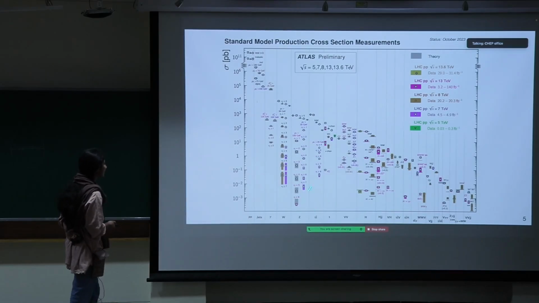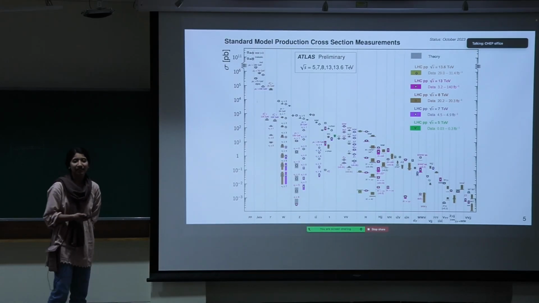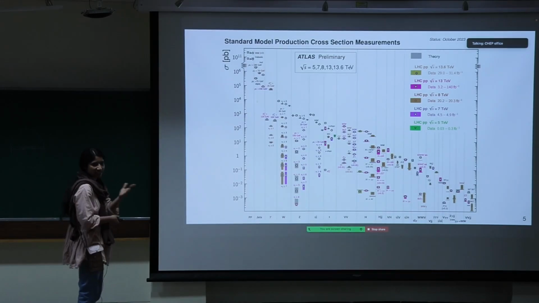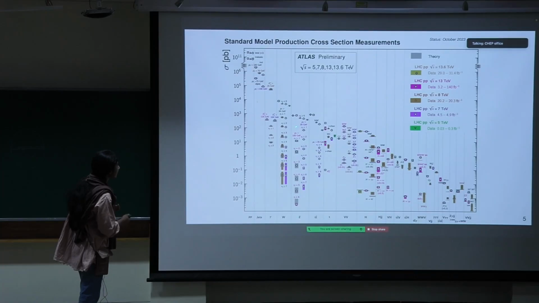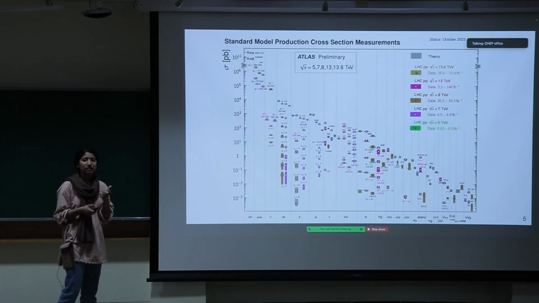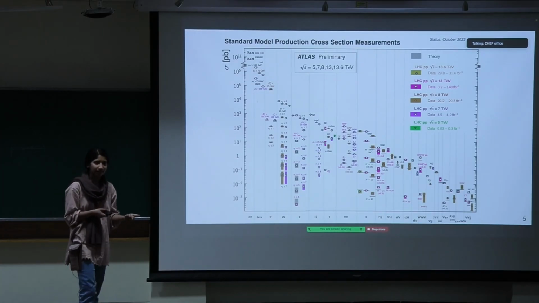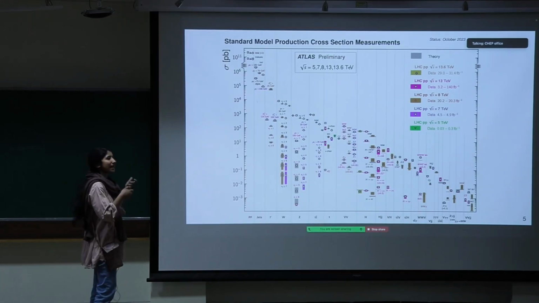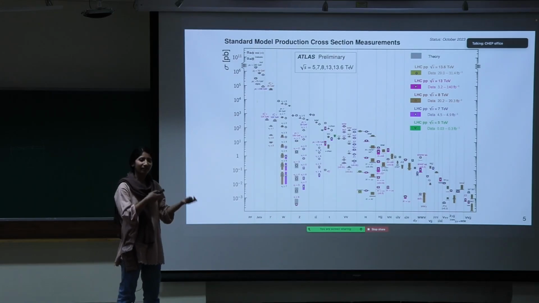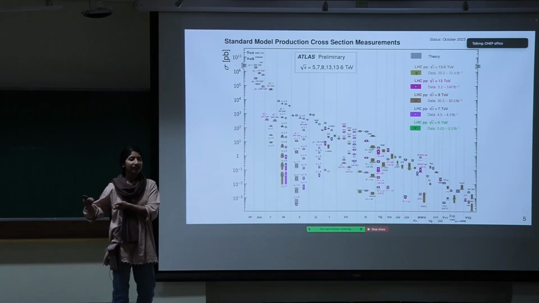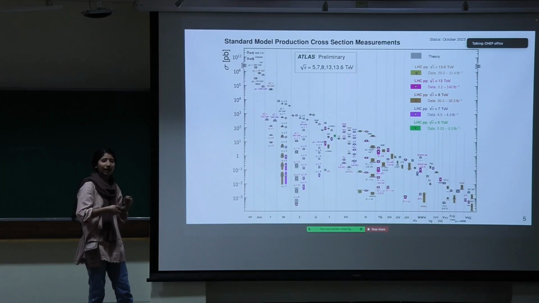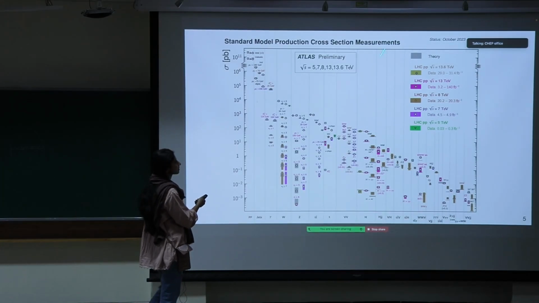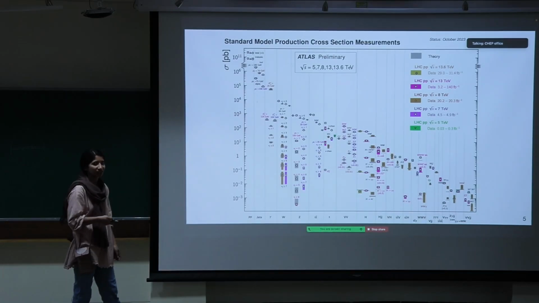What I meant, for example, is if we take a Z production at the LHC, okay? It means Z production along with six jets, or Z production along with a single jet. You can produce this in the experiments and get the value corresponding to that. Similarly, starting from the first principles of the standard model, having the Lagrangian, we can get the theory predictions from the standard model. And that is what is given by this gray band from the theory.